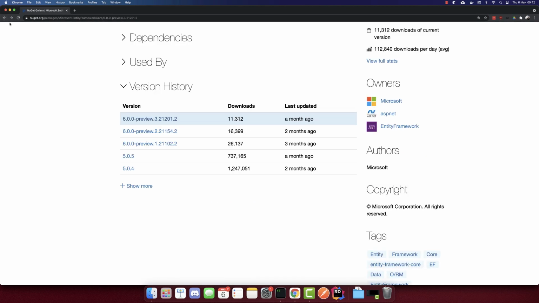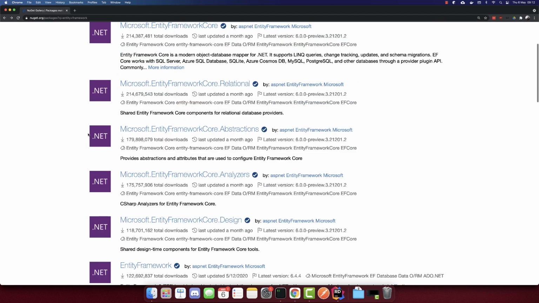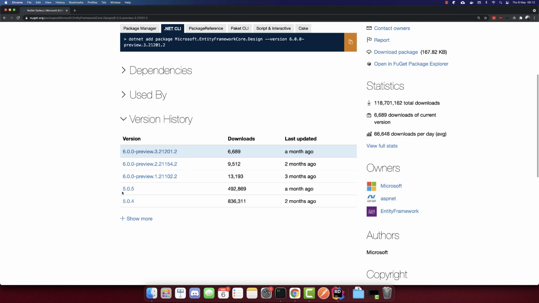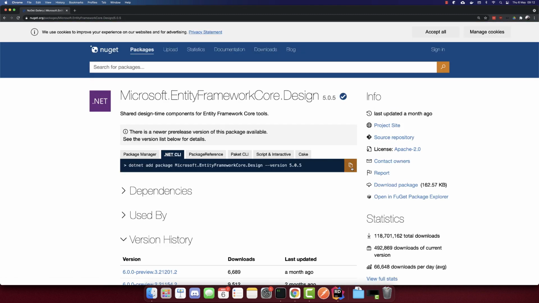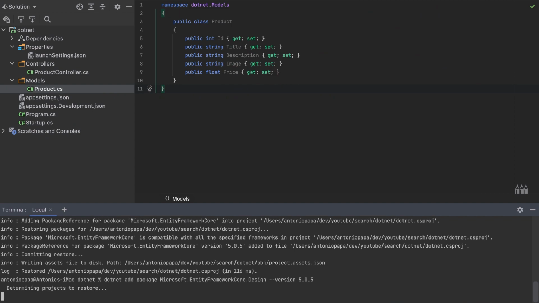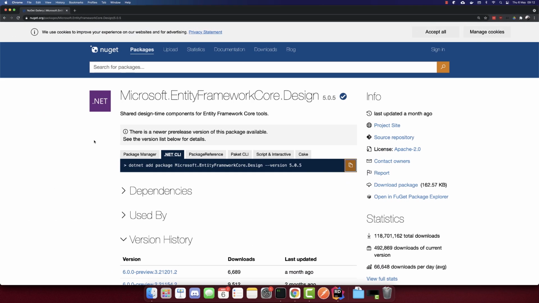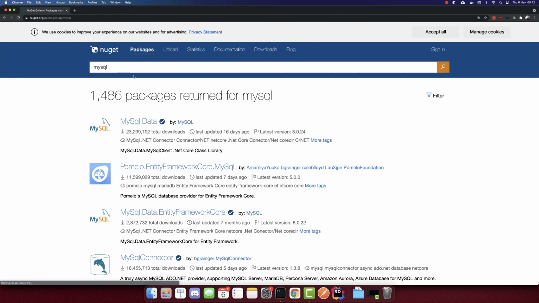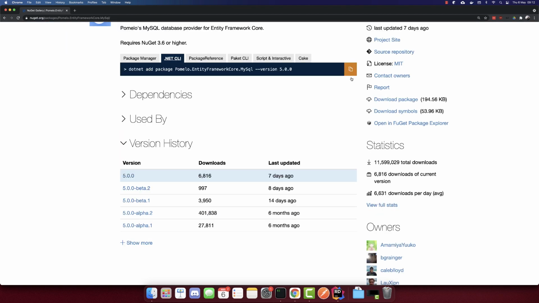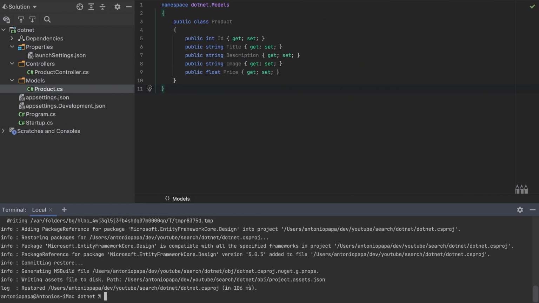With Entity Framework, we need also the Design package. Here I will also install a stable version. Also, we need MySQL, so I will use this Pomelo Entity Framework Core MySQL. I will install this too.